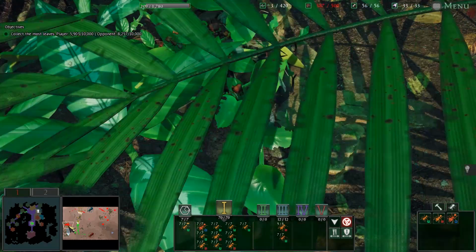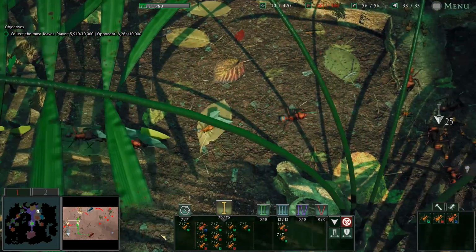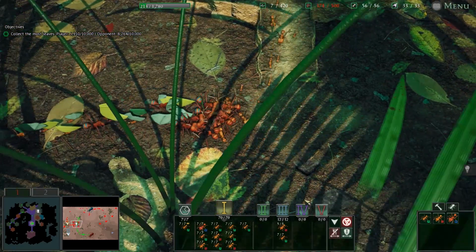Take what we can. Wait, there they are. You know what? Let's get our guys out here. Group one, are we gathering? Group one seems to be gathering. I don't want group one to gather, but you know what? Whatever. No gathering, group one.